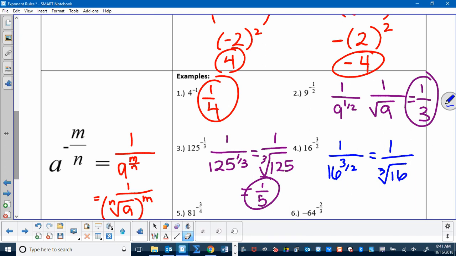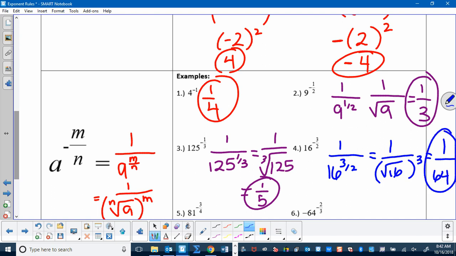Whoa. Hold up. The square root of 16 all to the 3rd. Oh man, here we go. What's the square root of 16 to the 3rd power? 64. Again, if you don't know what 4 to the 3rd power is, you know 4 times 4 is 16. Then you go off to the side and you do 16 times 4 like you're back in 3rd grade. I don't care how you get the answer as long as you get the right answer.